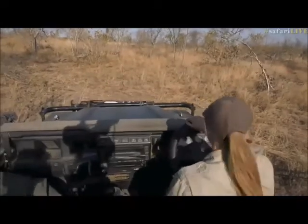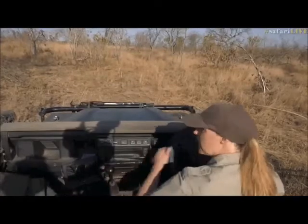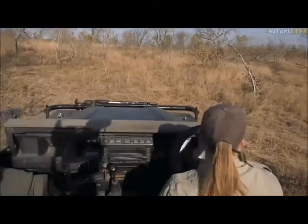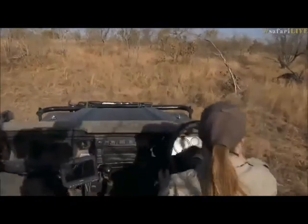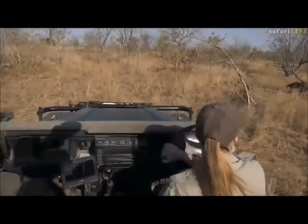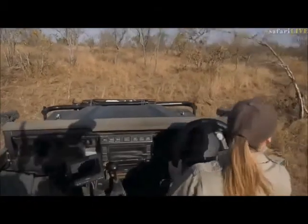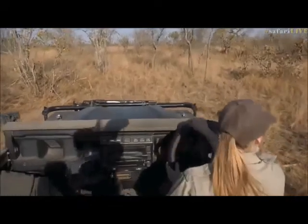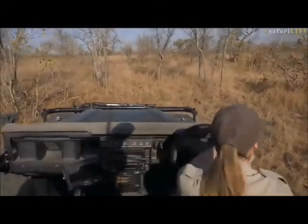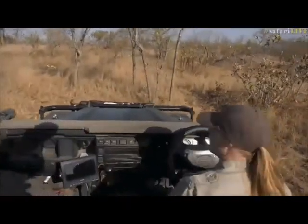Oh, it is stinky. I say not as much as what it's going to get, but it is a little bit ripe because it is right out in the open. You can see they've tried to push it into a red bush willow by the looks of it. Yeah, they have opened the belly up. Cub is right inside. This is not for the faint-hearted people.